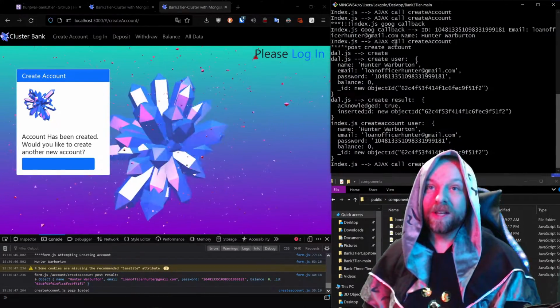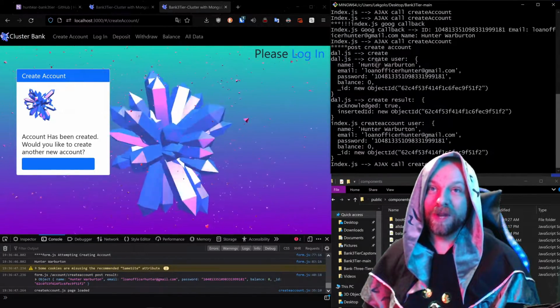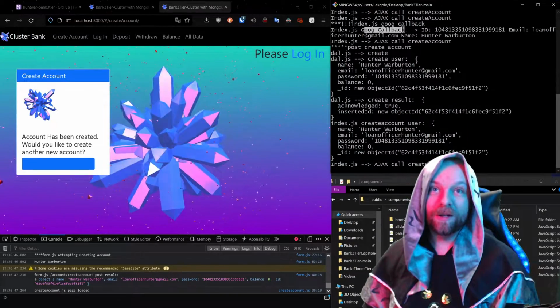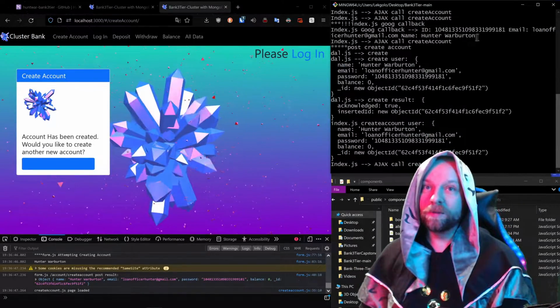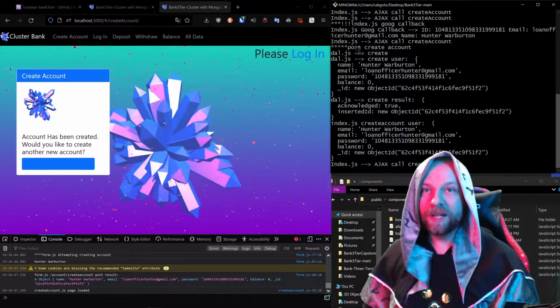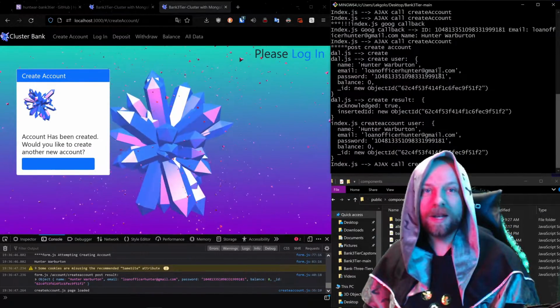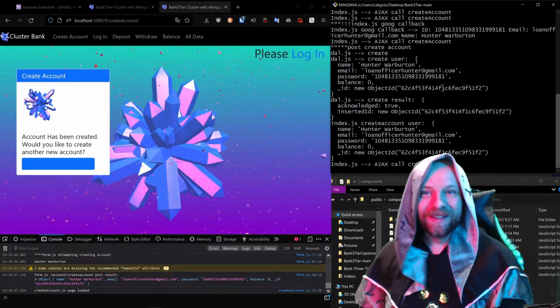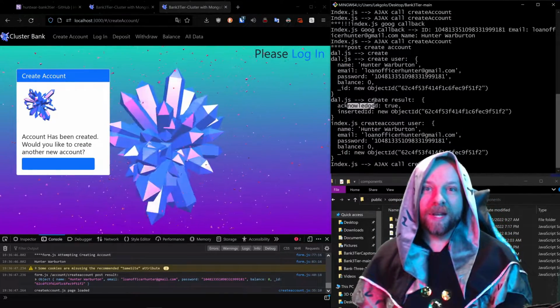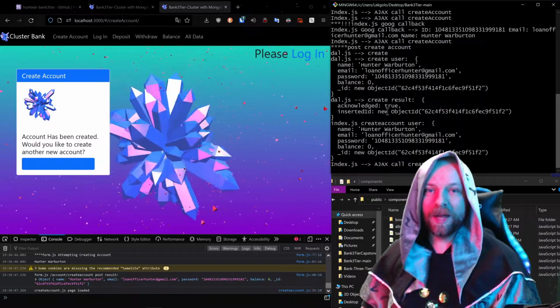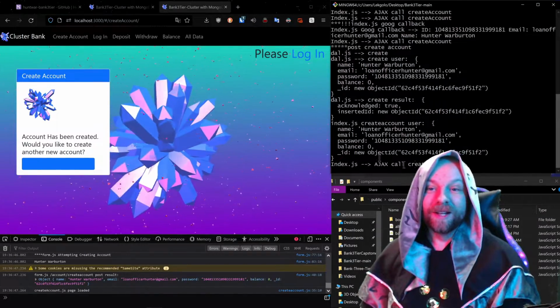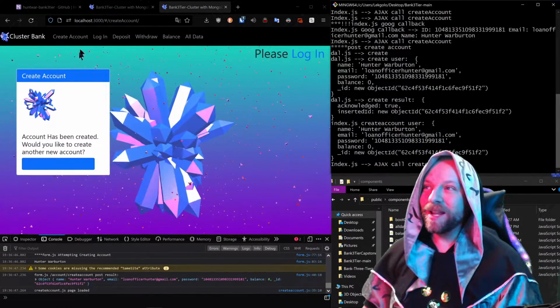Over here on the server, you can see the calls that the server was making. The index was checking to see, did we get a callback from the Google authentication? We sure did. And now the DAL is creating the user, and here's the user that it created, creating a salted password, and acknowledging, did we indeed create it? Yes, we did. We checked back, bounced from the Mongo database. So that is the create account.